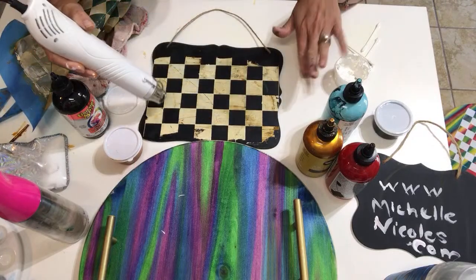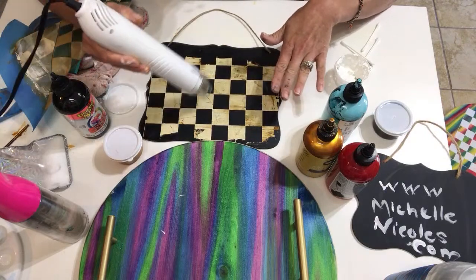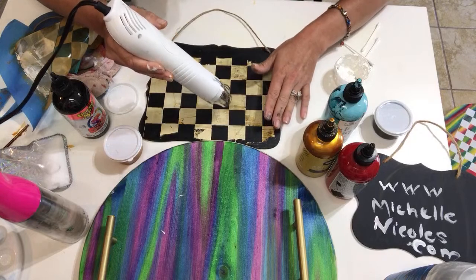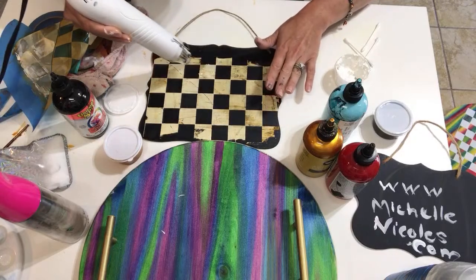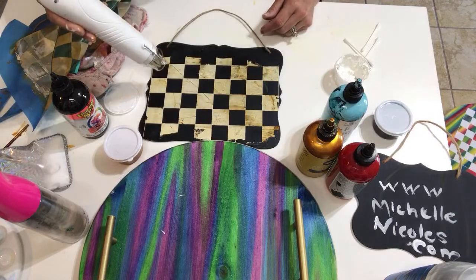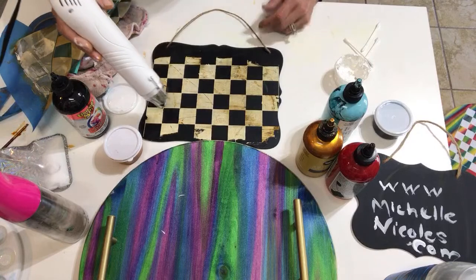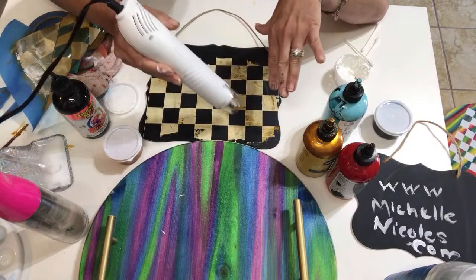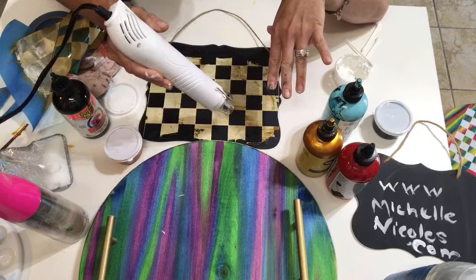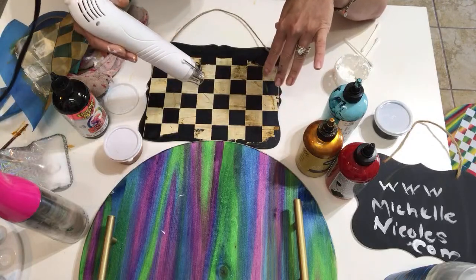You know, you never know what kind of things you're gonna come up with until you just do something that's completely off the wall that you wouldn't normally do. You get something like this happen. I mean, this is really crazy. It looks like old newspaper or something. Oh my goodness. Like it was tea stained. It totally is a happy accident, Cheryl. You were right. It is totally a happy accident.